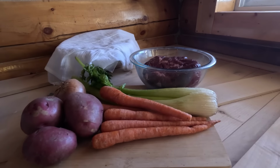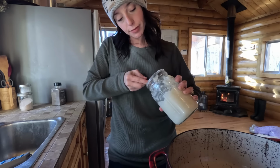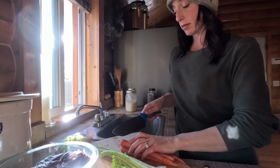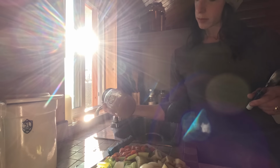So tonight, while we wait for the snow to get here, we're going to make a moose roast. It is cold outside. The snow is definitely on its way. I figured it was a great day to do this moose roast for dinner. So we're super excited to eat this. We do it in our Dutch oven. I start by browning the roast on all sides in a little bit of our tallow. And then I throw in some nice root veggies, a little bit of stock, and I cook that at 250 for a few hours until it's tender.